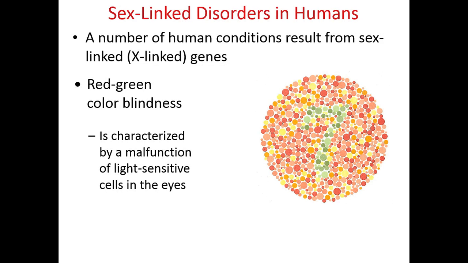If you are a male and your one copy is broken, you'll have red-green colorblindness. Females, on the other hand, if one copy of the gene is broken, they have another copy on their other X chromosome, and so they'll still be able to make the protein that's needed to be able to see. So red-green colorblindness is actually much more common in men than in women, because a female would have to inherit two copies of the defunct gene in order to not be able to make the protein required to be able to see color properly.